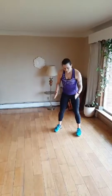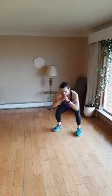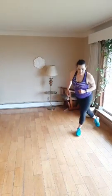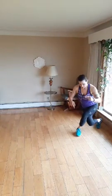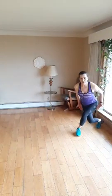So squat right down the middle, feet hip width apart or slightly wider. Toes point forward or slightly out to the side, but definitely in the same direction. We're just gonna come down into squat and then stand up. That might be the only move you do, or you can come with me. Left foot crosses behind the right, and we're gonna curtsy lunge. When you come down, just come down and hold here with me. Drive into your heel. Make sure these are the muscles working, so the abductors and adductors of the thighs.